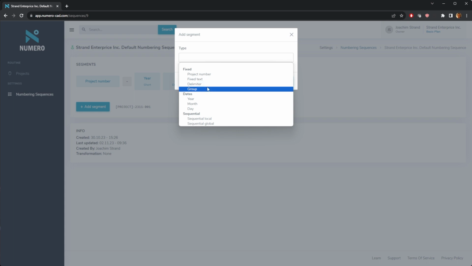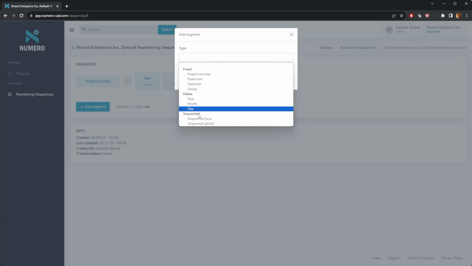There's something called a group, which is a hybrid of fixed text, where you can select that these 10 numbers or what have you will be this type of group, and you can have different groups for each number. Right. Dates, you have year, month, and day.